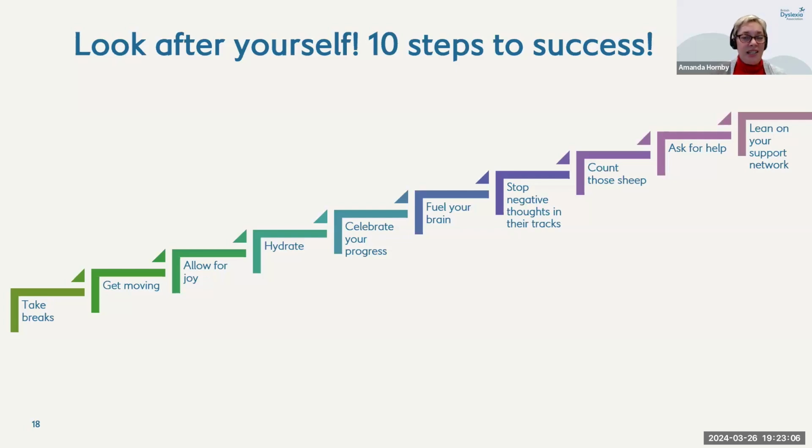Hydrate is really important. You need to look after yourselves physically as well as mentally, to make sure that you are able to tackle this enormous activity that you're going to have over a number of weeks with all of these different papers. So make sure you hydrate. Try to avoid anything with caffeine in. These energy drinks, you get a really high, but then you get a real low as well. And so you start to become dependent on them. Try and have something natural. Water is the best thing, in my opinion.